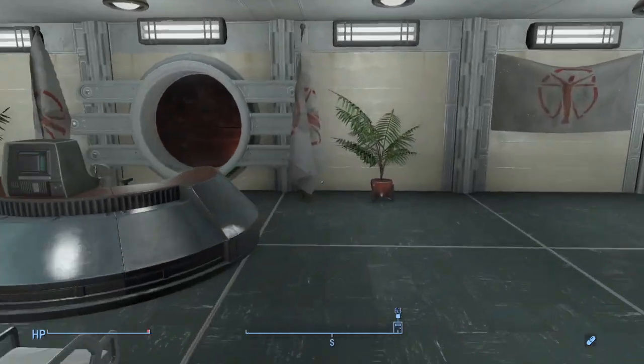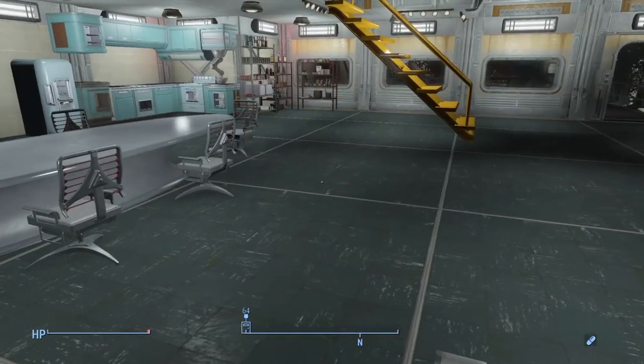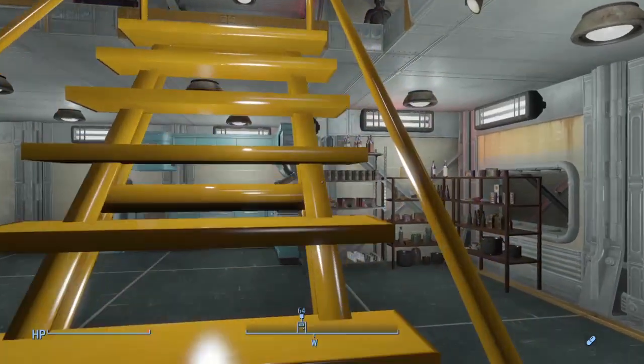The director's desk with his view of a red light. There you go. It's the red light district. Hush, hush. Kitchen, again with the full shelves, kind of makeshift dining area as well.